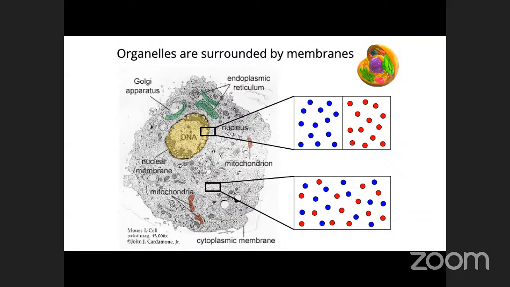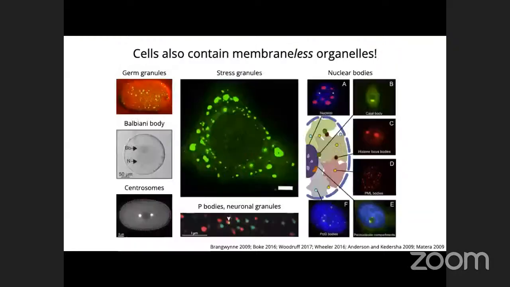But in the last 10, 15 years, we now have better microscopes and we can use fluorescence microscopy, and we can see all sorts of other compartments that don't show up on EM, so they don't have membranes around them, and yet they still are concentrated local regions of space that have particular molecules in high concentration relative to the outside. So there are a variety of different flavors, if you will, of these organelles.